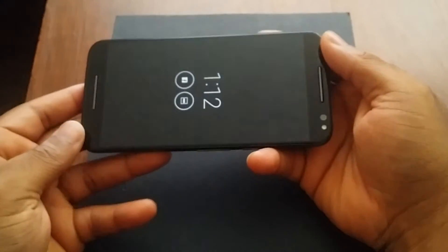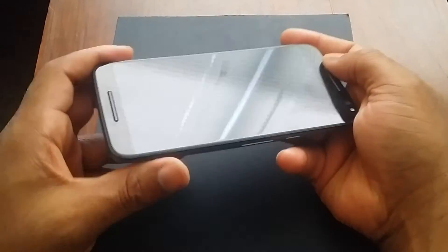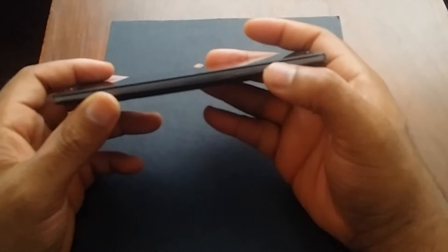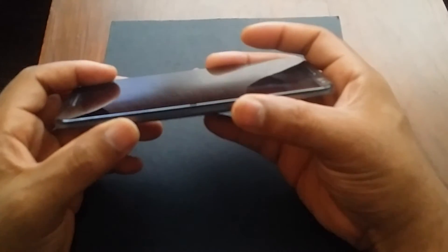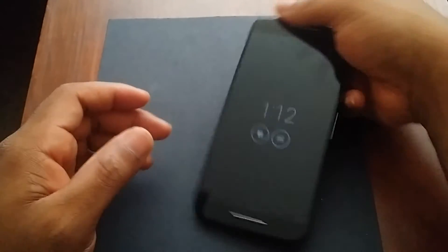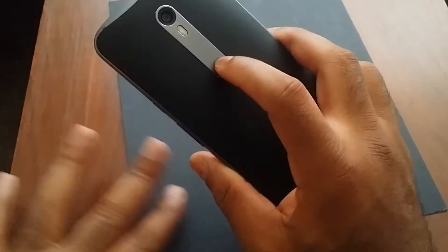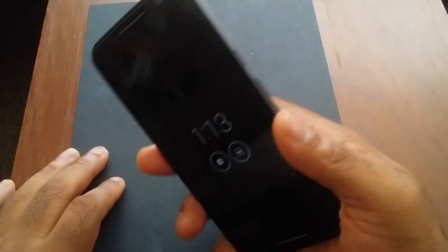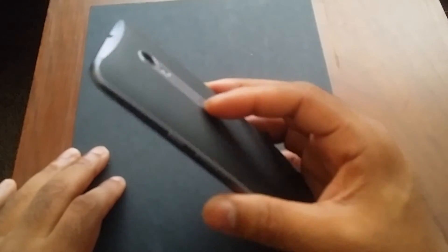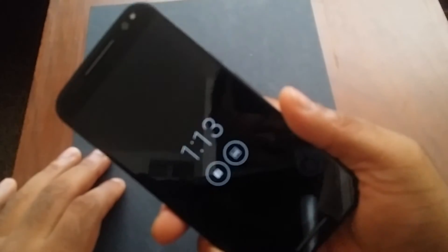There's no damage to the speakers or the screen itself — it just has a little ding, and if you go further up there's another ding. Other than that it still looks brand new, so I'm guessing that's a testament to how Motorola built this device. Overall build quality on this is awesome and it feels great in the hands.